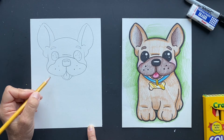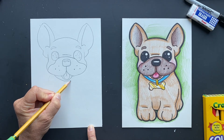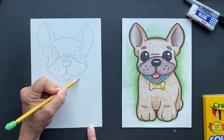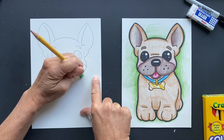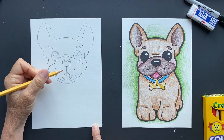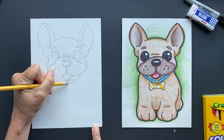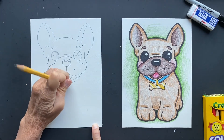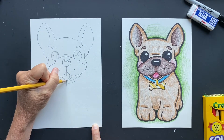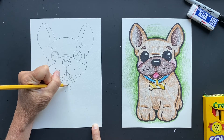For his body — actually, let's do his collar first. We're just going to come down below the mouth and come back up. Now we're going to put this as a little chain part so we can connect. You guys can make the chain however you want — if you want it to look like a dog bone, great; if you want it to look like a traditional circle with your dog's name on it, super.